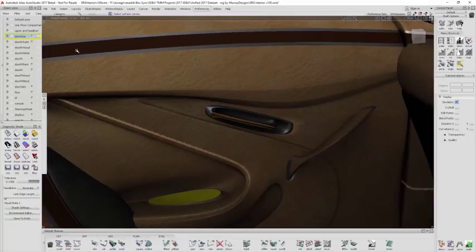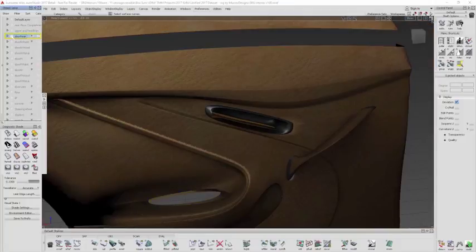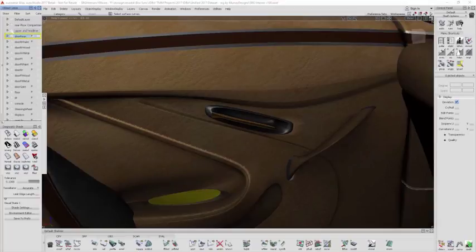When working inside of Alias, I find isolating a layer helpful, and by holding the Alt key down while clicking on the door rear layer, all the geometry goes away except for the door. By holding Shift while clicking on the hidden layers, all the geometry returns. Let me isolate the door again.